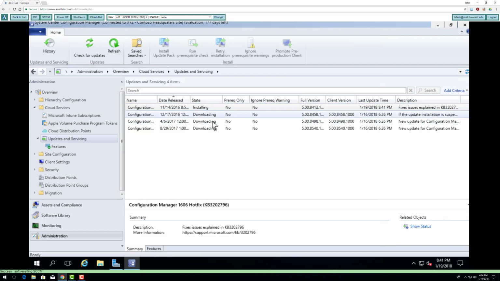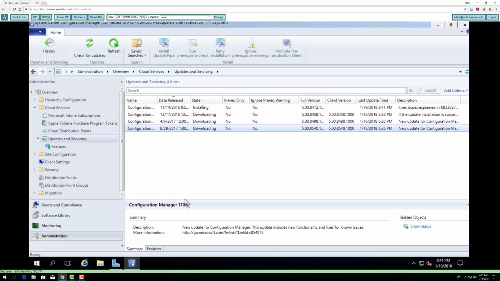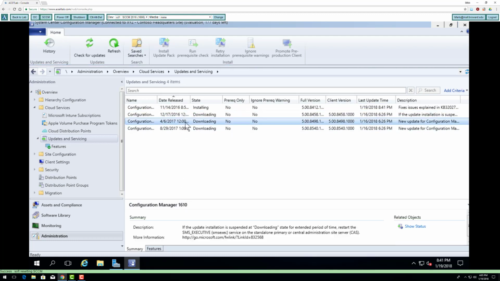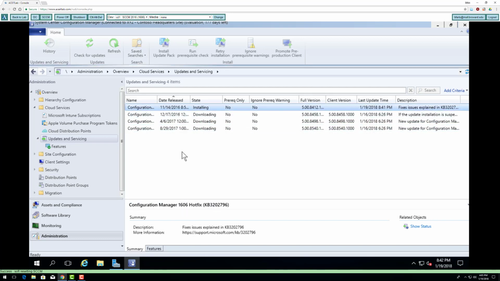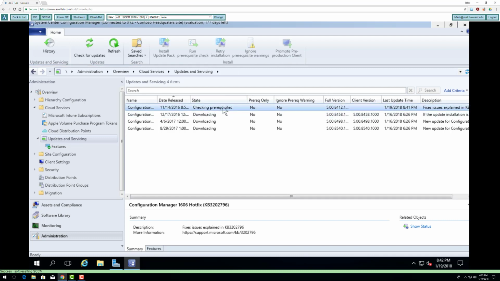Now, this is going to get fixed later when we get our Windows Update server up and running. That's an issue I'm still working on with the IT staff. Basically, all this really is the new version of Config Manager. This is 1702, this is 1610, 1702, and 1706. Right now, we're on 1606. That's what we installed. We just patched that. If you hit refresh, this will say installed. Just give it a little bit, it'll change.